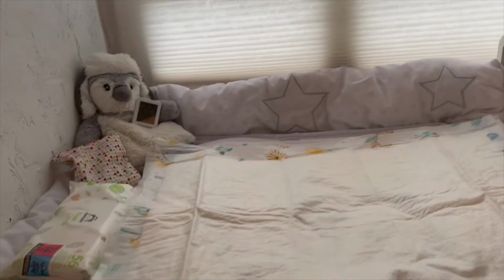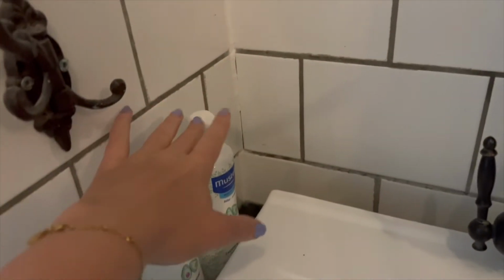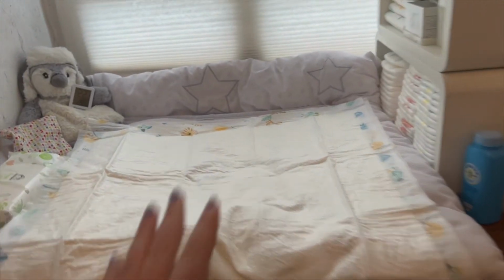You don't really need to buy a proper changing table. If I would not have come up with the idea with the window, I would have just done it on a sideboard. But the bathroom is just great to have all the things around you in case you need to give your baby a wash and you're just in the right spot and you can reach everything. So this solution turned out perfect for me.